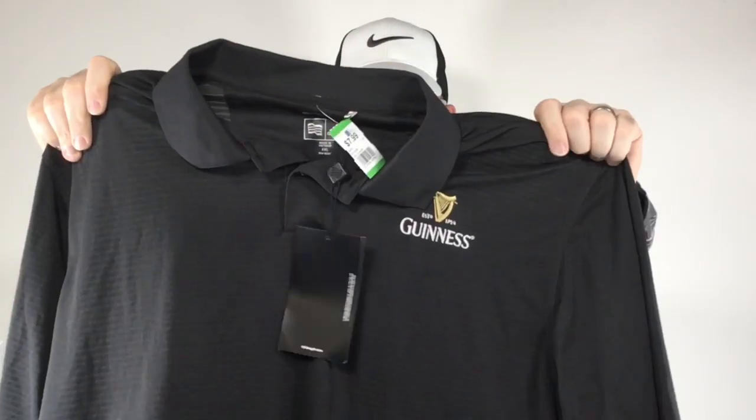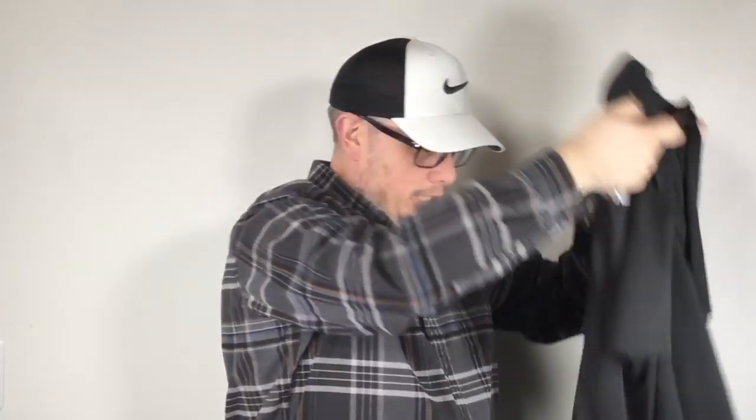This is an Adidas, kind of a performance — Climacool line, double extra large. This also has Guinness embroidered on it. Brand new with the tags, $4. No brainer on that one. What's funny is there was another spastic reseller going through the racks just like crazy — flying through them. He passed up on a bunch of this stuff and picked up on stuff I passed on. I know it was things that'd bring five or ten dollars profit, but I'm slow and steady — the tortoise, I guess.